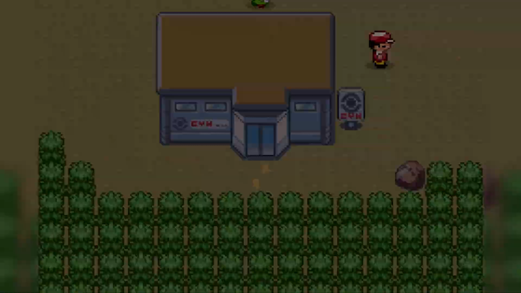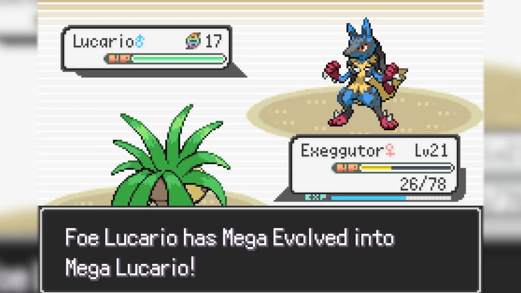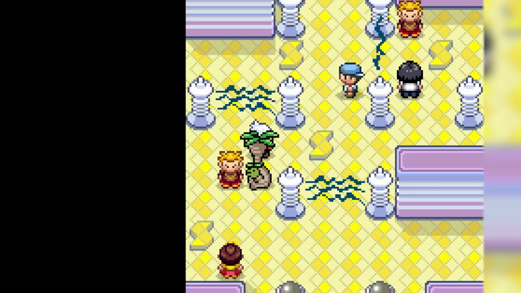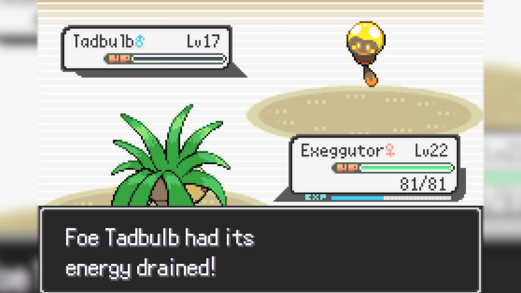I teleport back to Dewford and attempt to take this gym, but little did I know Brawly has a Mega Lucario that was kicking my butt every time. So I then make the switch to the Mauville gym where I successfully defeat Watson without much resistance.